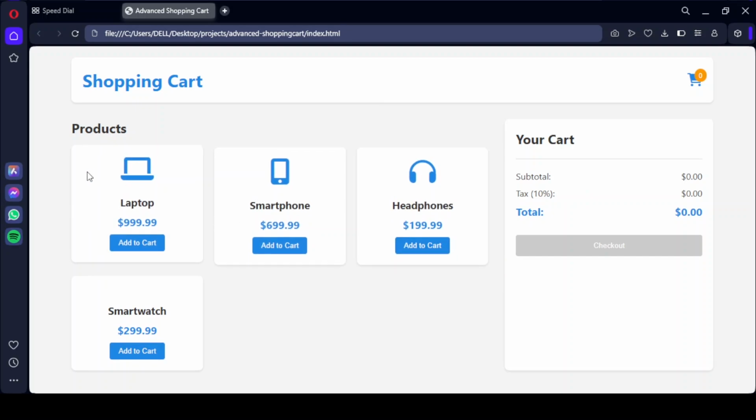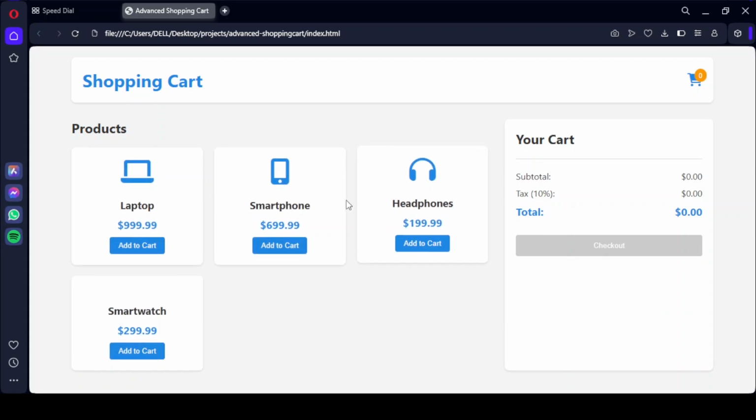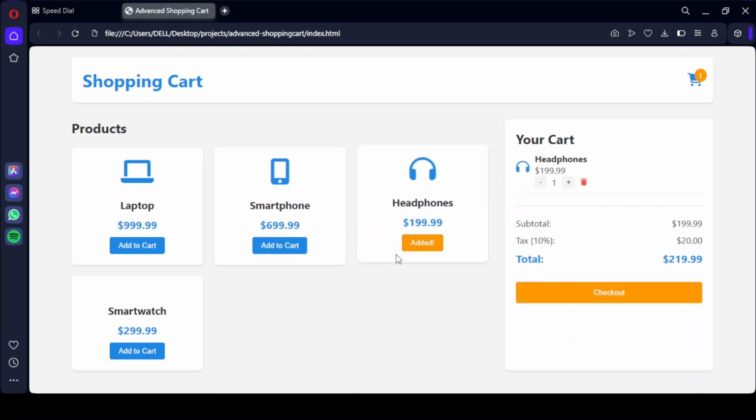See, this is the one we generated within seconds by using the Cursor tool. How beautiful it is. There is a placement for the logo, there is a placement for the cart. So these are the products. On the right side there is a payment option. See how beautifully it's developed within seconds.